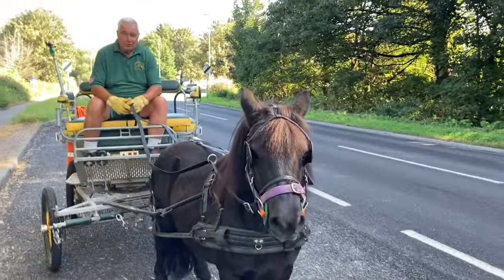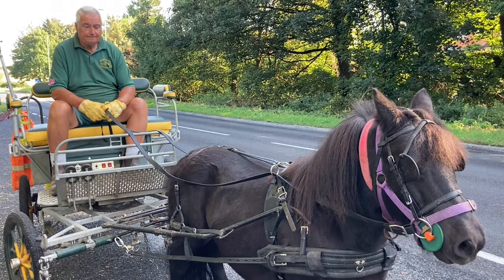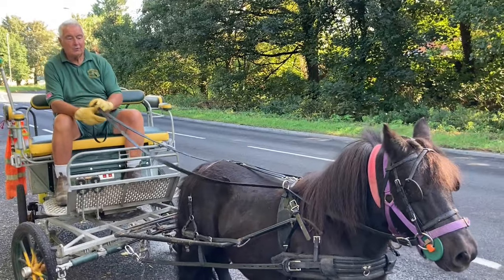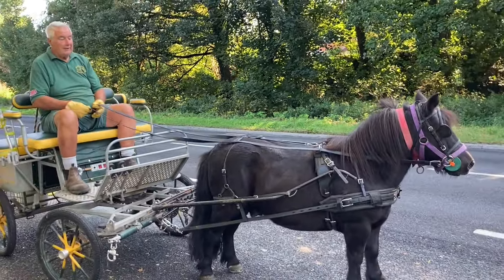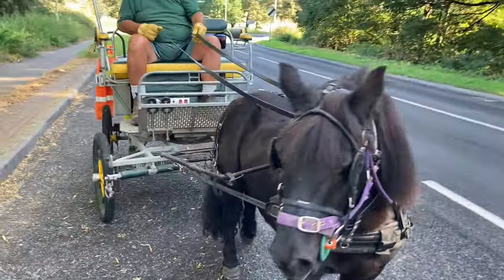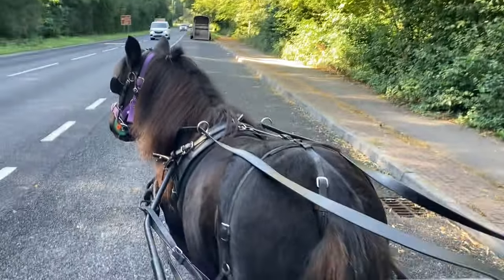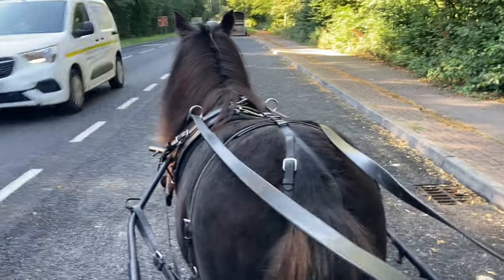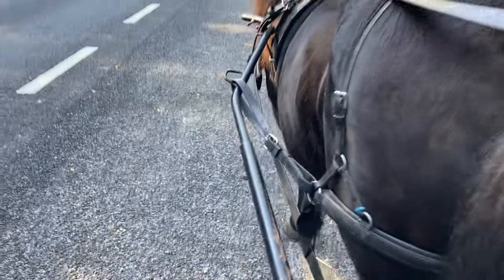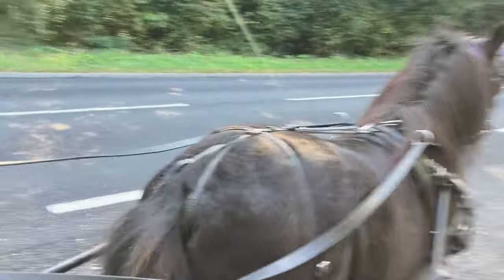So I hope that explains what we're trying to achieve. Good little Ted. Turning in sharp will never bother him again. He will never be that tight in the shafts. What I mean is, because we've adjusted that one, when he stands square to it, come up, baby. So when he stands square like that, we're artificially holding him in the position he will be when both shoulders are in the right position. So if you look now, we've got about 4.5 inches down that side.